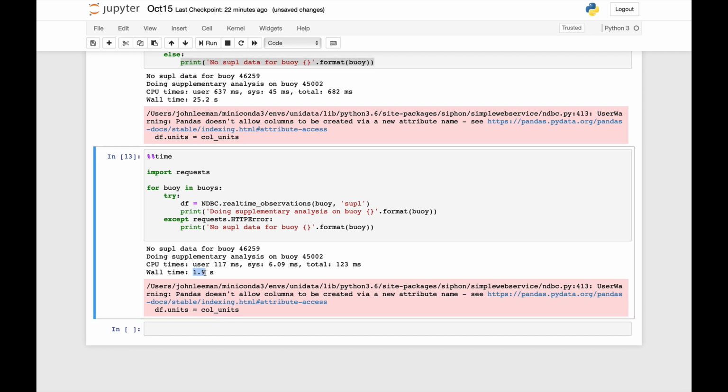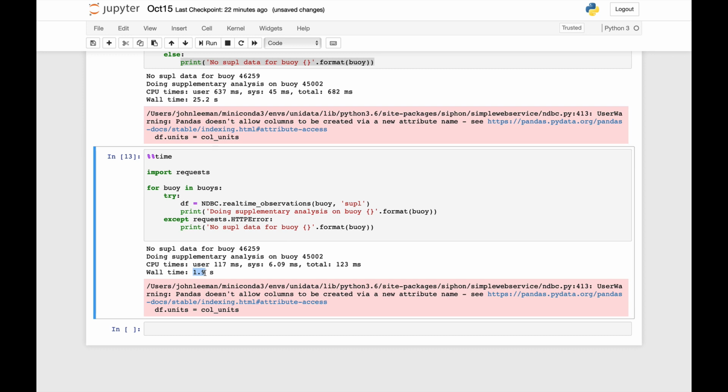So a little over a factor of 10 speed up, because we're not relying on Siphon to go check all those different types of files that could be there for a buoy, and we're doing some smart error handling here. I think this also reads a little bit nicer than if-else blocks. Those can get pretty long in the end.